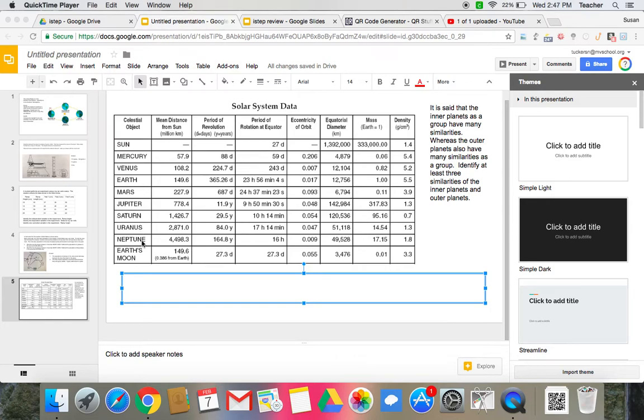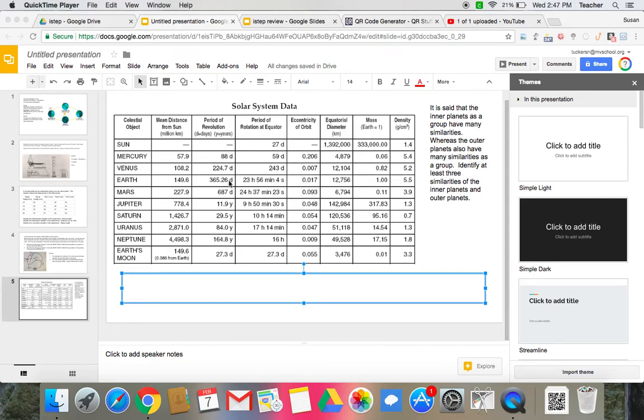So let's kind of look over here. I'm going to skip the distance from the Sun. That's pretty much common sense, so I'm going to skip right over that column. And I'm going to look at period of revolution. That is information included in D is for days and Y is for years. Revolution is how long it takes a planet to make its orbital path around the Sun.